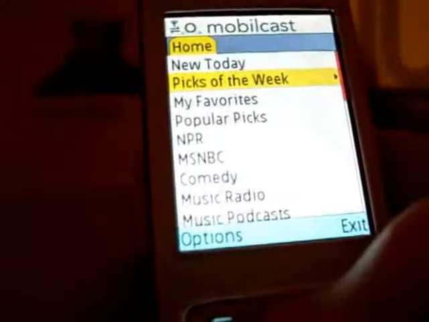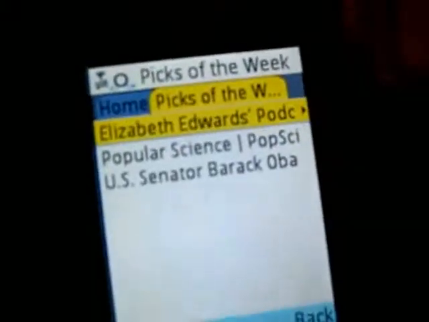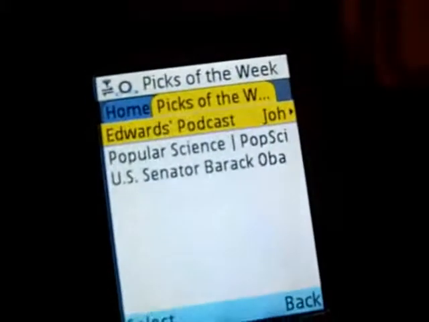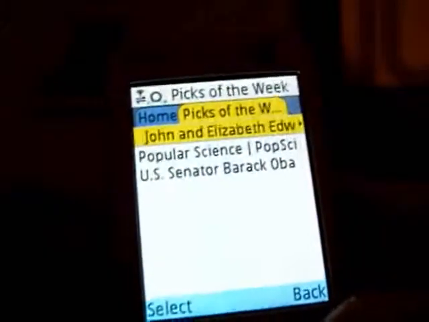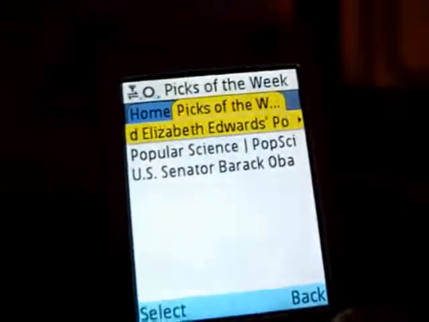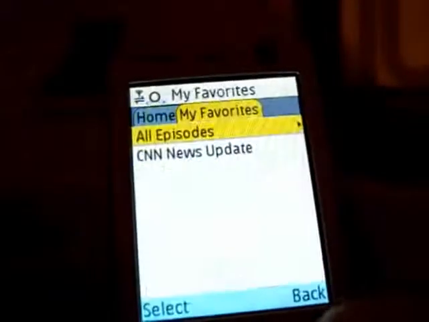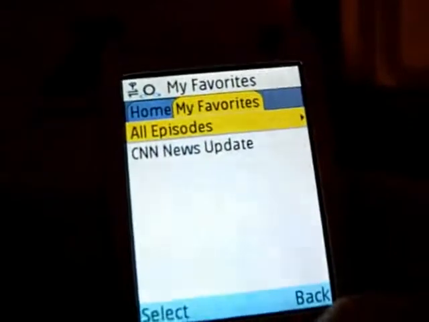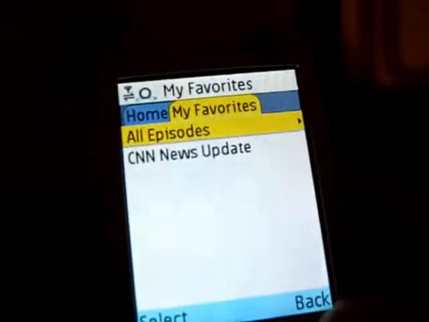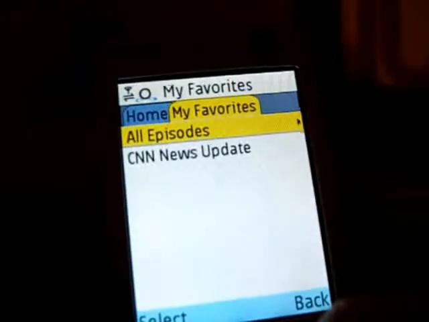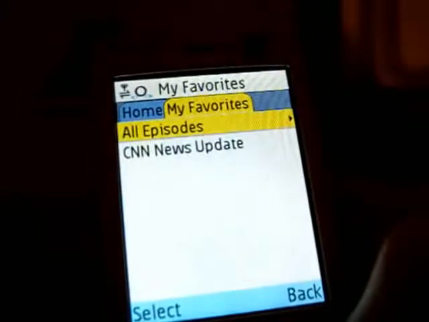We have podcast picks of the week. These are podcasts that we've selected as cool podcasts that we think people would have an interest in. So there's a little bit of a selection process that we go through to help you find the coolest stuff out there. So let's go back. In the My Favorites folder, which is what I talked about earlier, you can select any podcast from. So you can do a search of the 7,500 podcasts in our inventory and go ahead and add it to this list. We do have the ability to synchronize with Melodeo.com.